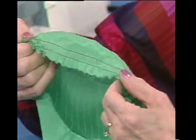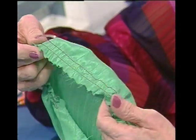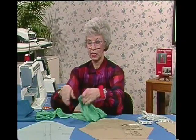These sleeves with the gathers are a lot easier to do, perhaps because you don't have to worry about whether or not you have any puckers showing. Naturally, they're supposed to show, so it's not going to be a problem.